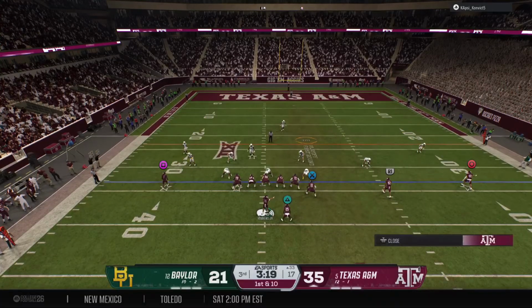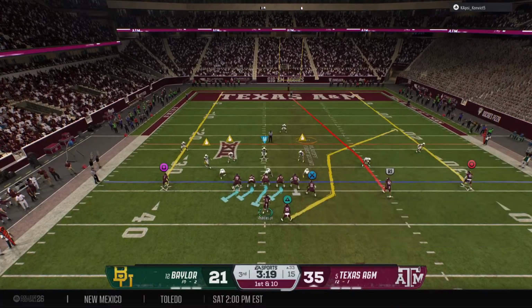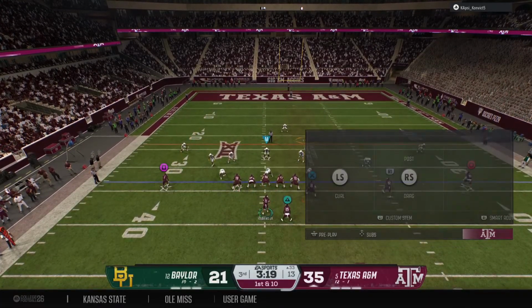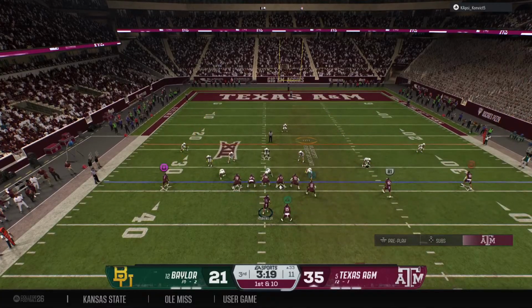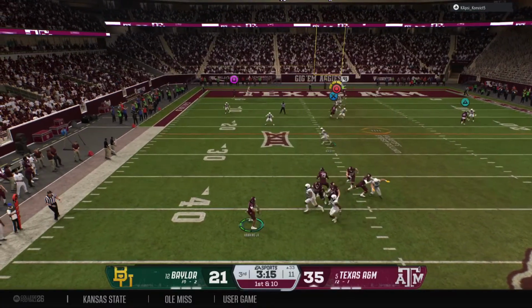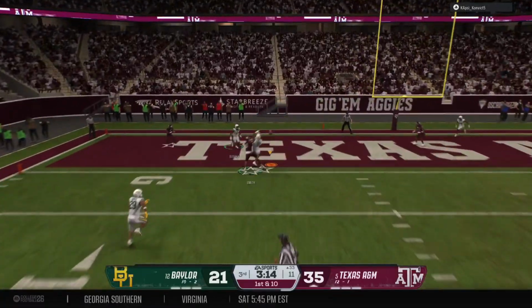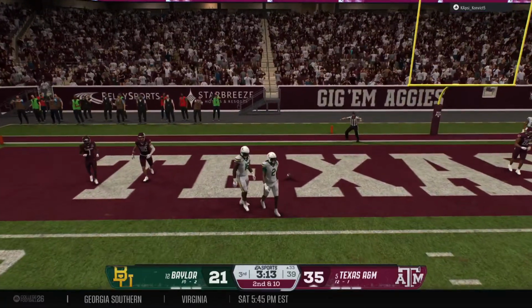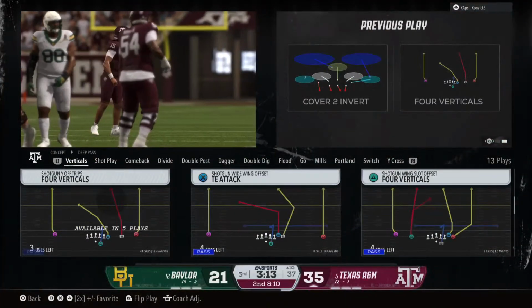Here comes the Texas A&M offense back on the field. Last time out, a 1-play touchdown drive through the air. Can they keep it going here? They'll come out throwing here to start the drive. Taking a shot deep toward the end zone. Incomplete. They cannot connect on the deep ball.